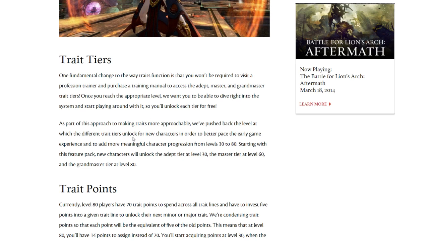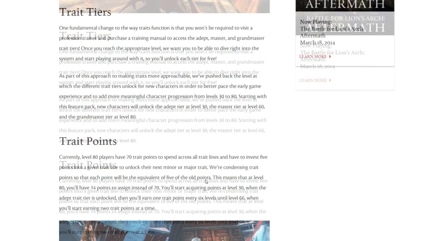Now, as part of making this more approachable, they pushed back the level at which different trait tiers unlock for new characters in order to better pace the early game experience and add more meaningful character progression from levels 30 to 80. So starting with the feature pack, new characters will unlock the Adept tier at level 30, Master tier at level 60, and the Grandmaster tier at level 80. All right, so it's a bit of a change. I'm not sure that there's much impact to me in that. I mean, even if I'm leveling up an alt, I think that's an okay change. It just pushes some things back a little bit.